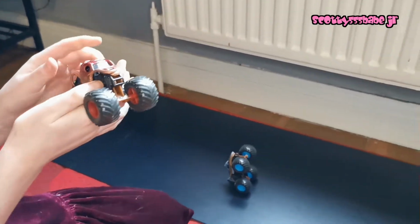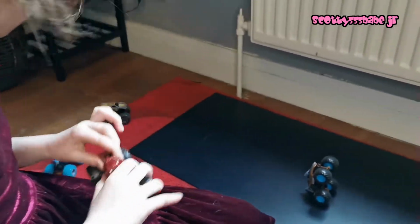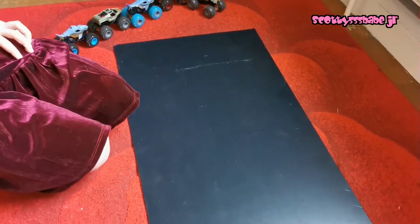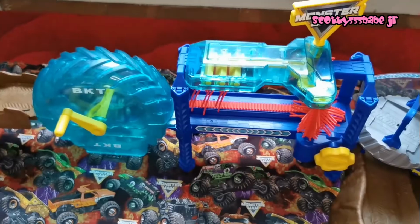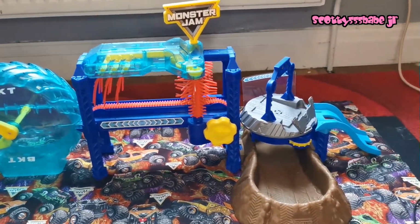And this one is an Oxford. The girl, and then we've got two boys and another girl. So as this is going to be like a wet play, we're just putting a piece of plastic down here, and then we have our Monster Jam fabric to absorb some splash. So there we have it, the Megalodon Monster Wash.